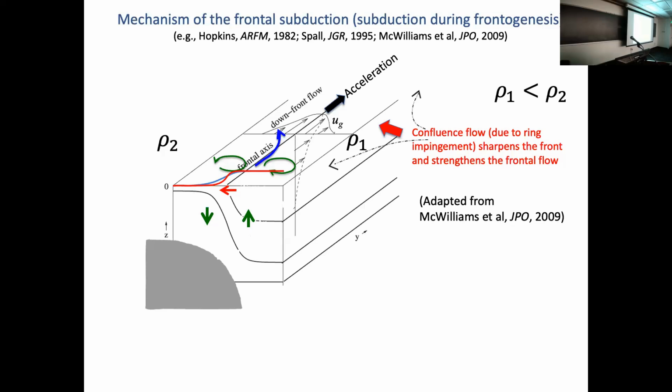And so on the surface, you have the cross flow like this. Of course, the volume has to be conserved. So below, you have to have the water coming offshore to compensate for that. And in the ocean, we know the water does not like to cross isobars. So these two together cause this flow around isobars going downward. So that's the subduction, right? And so that is bringing the shelf water underneath the rain water. That's what you see from the glider data.